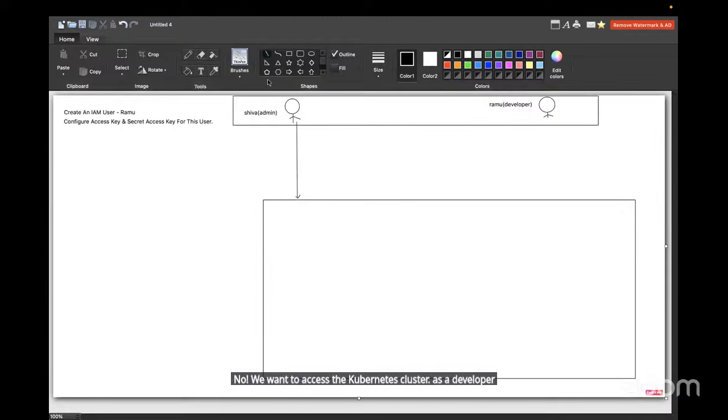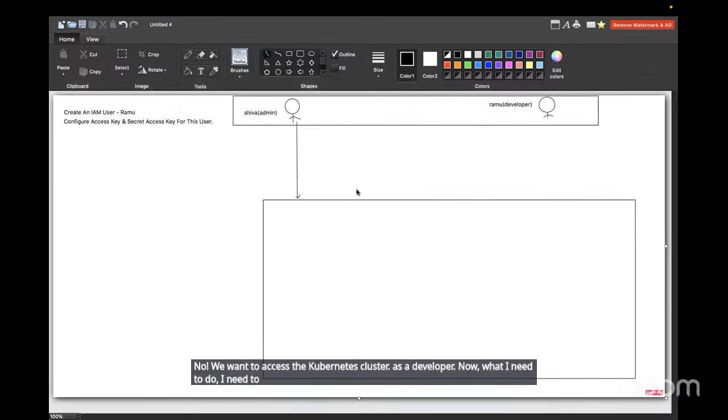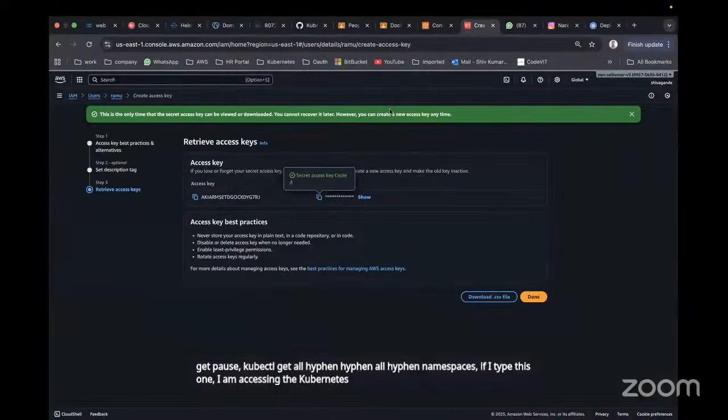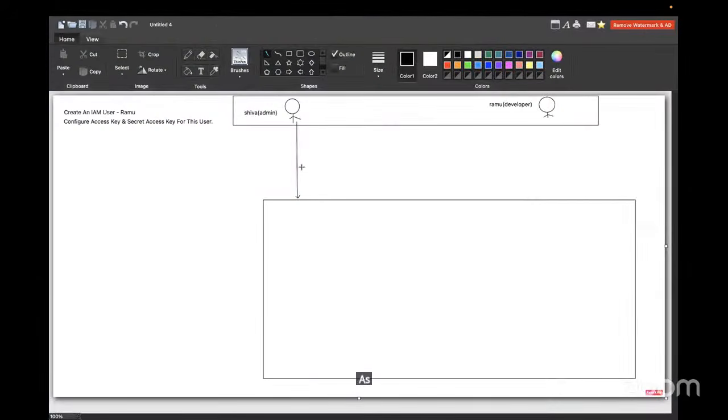Now, what do I need to do? I need to switch. If I type kubectl get pods, kubectl get all, all namespaces, I am accessing the Kubernetes cluster as an administrator. This part I'm saying.